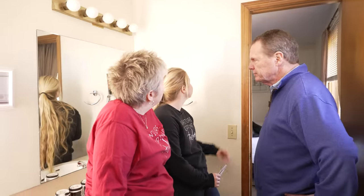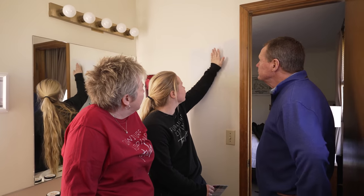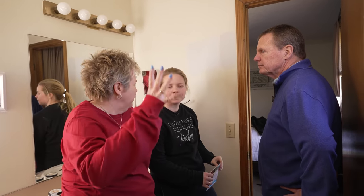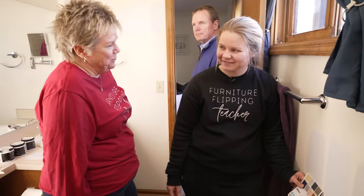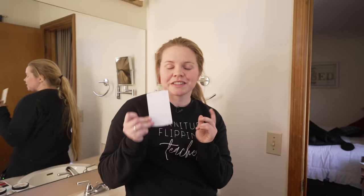Okay. I had said the middle one, but I know not this one, that's too dark. And then I had said the middle one. I really like the middle one because it is brighter. Then yeah, do the middle one. So what do you think? You just do what you want. I don't know. What do you guys think? So it looks like it's gonna be Solemn Silence.